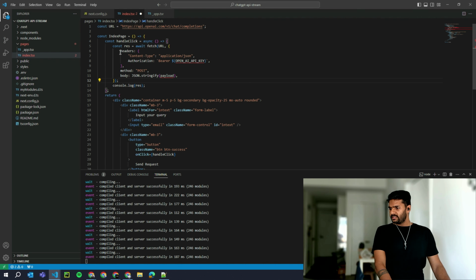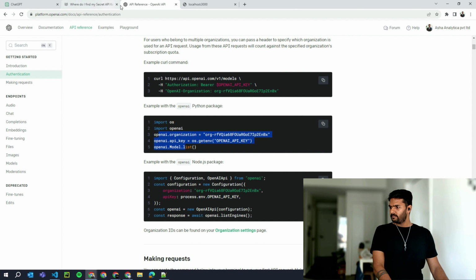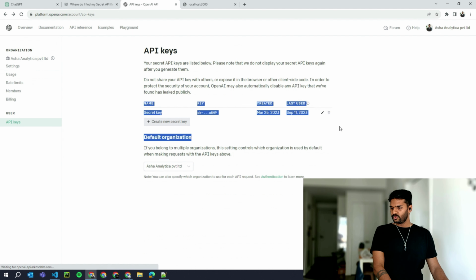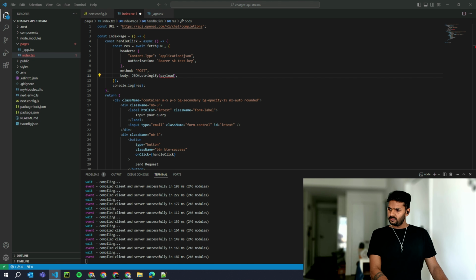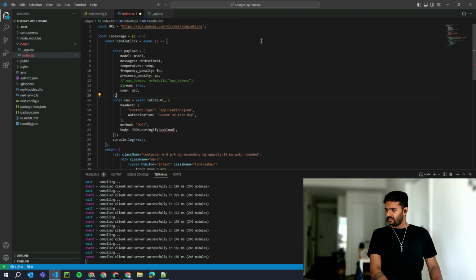What we are saying is that when you send the request to OpenAI, you need to send some headers. The header content type is JSON, and authorization is the OpenAI key that you should get from here. So you provide the key. I'm going to say sk test key. I'm going to show you a couple of things about why I'm doing this. And the body is kind of a payload, so let's see how the payload looks. I'm going to copy and paste the payload here.